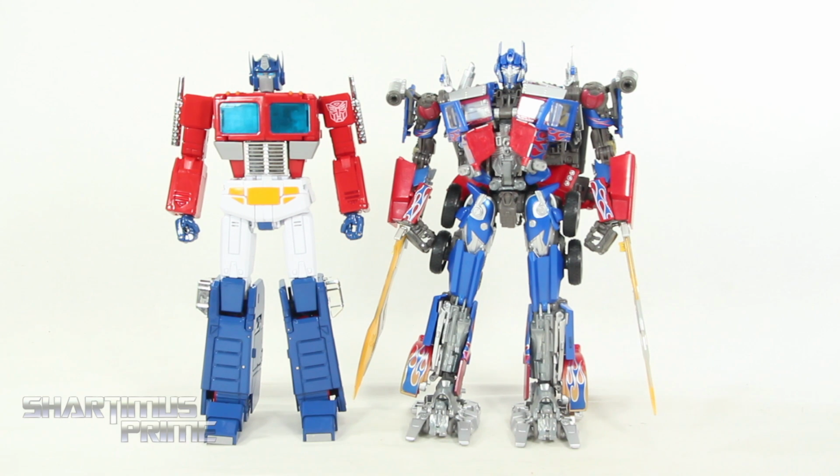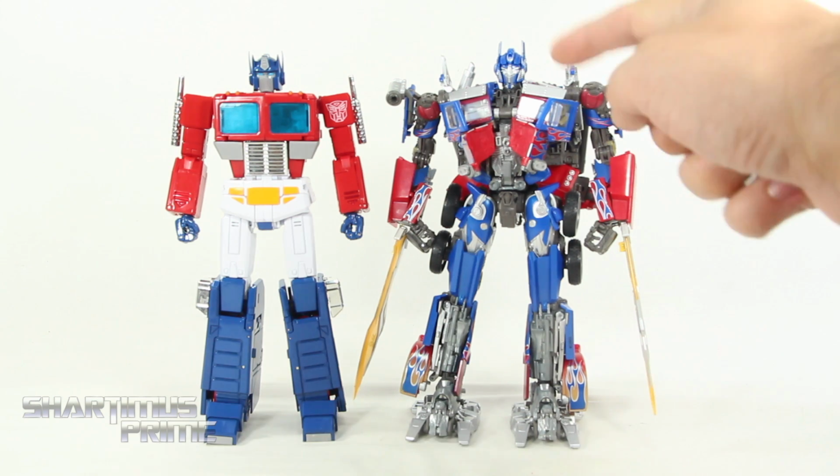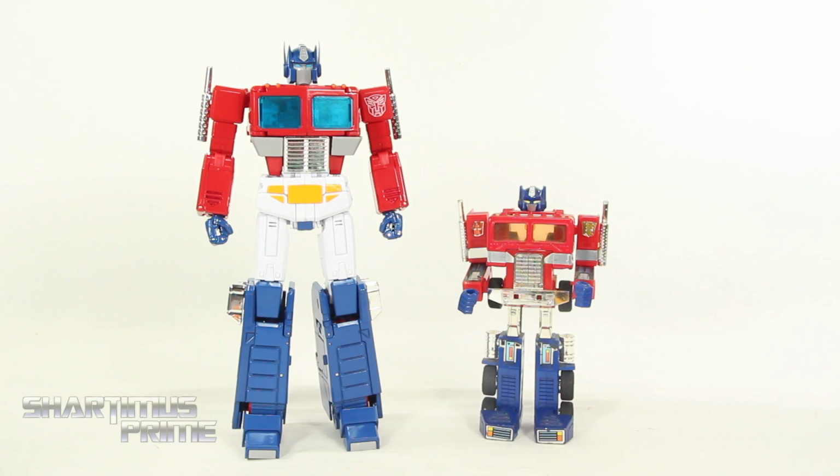And then here's our MP-44 Prime next to the movie masterpiece, Revenge of the Fallen Optimus Prime. And I thought this would be actually a lot taller than MP-44, but no, he's just a little bit taller. And because I gotta do it, we have our MP-44 next to the G1 Optimus Prime, technically my G2 Optimus Prime. Optimus Prime party!